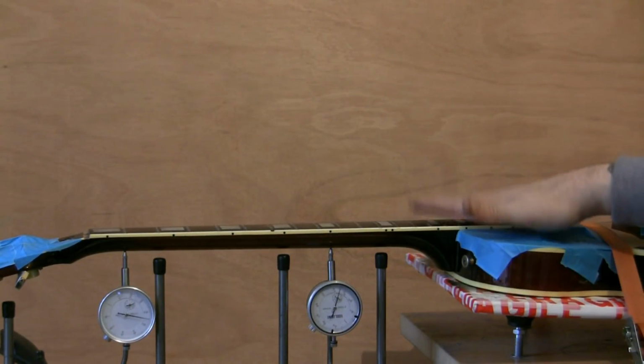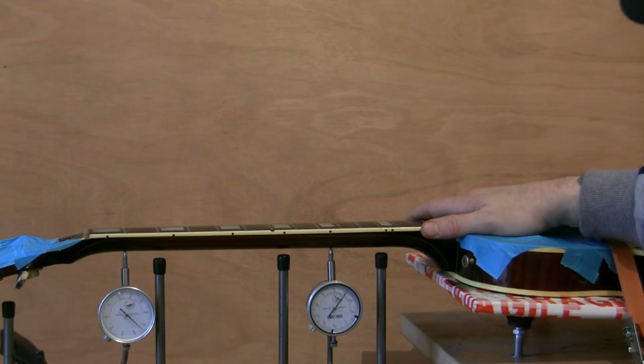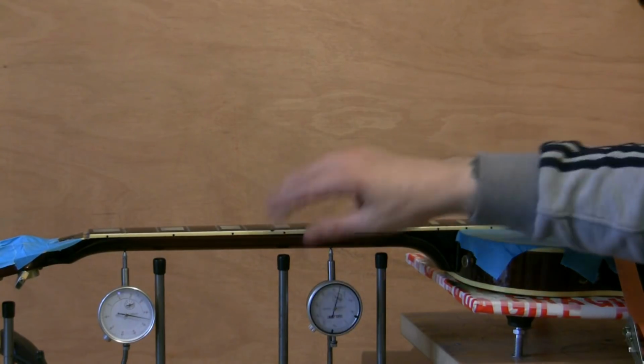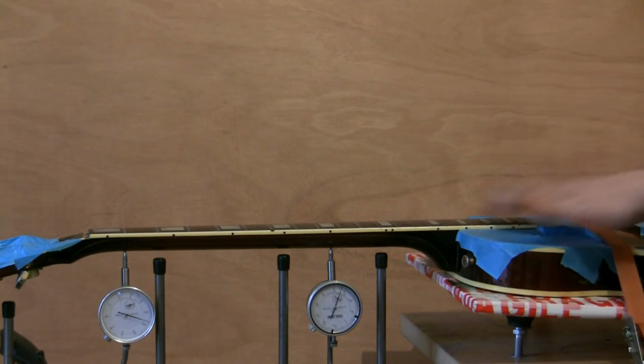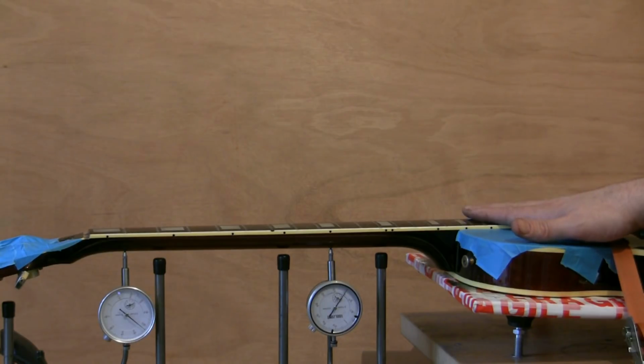Now, I've been across and checked the radius of this neck, and by all accounts it should be a 12-inch radius, but I've found it closer to 10. So what I'm going to do is remove material until we've got it to a 12, a 12 radius being slightly flatter.